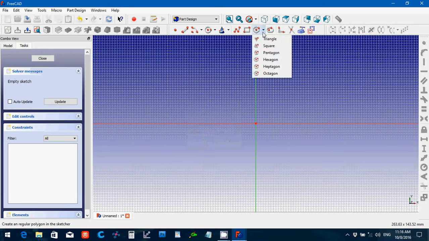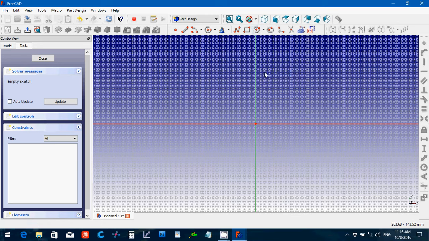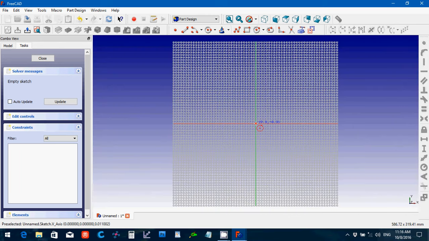Then I'm going to click on this and let's go with an octagon. I'm going to zoom out, click in the center, and I want it to be pretty big. We're going to go with about that.